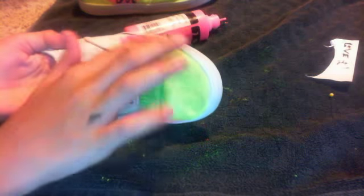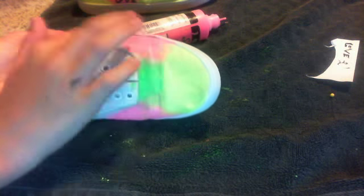Then you're going to want to take the pink and go over here and blend it. You want to make sure your colors are blended together — that's what's going to make it look really nice. Because if they're all choppy it's not going to look the same. You might like that better, but you just want to blend it together like that, and then continue that all the way around the shoe.